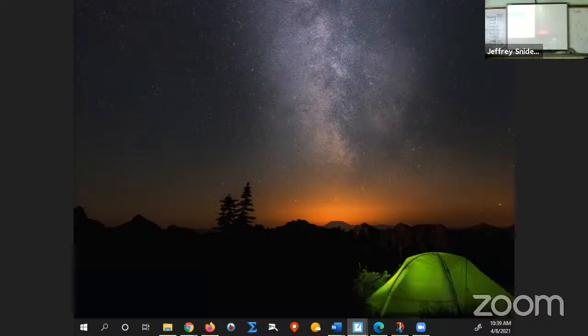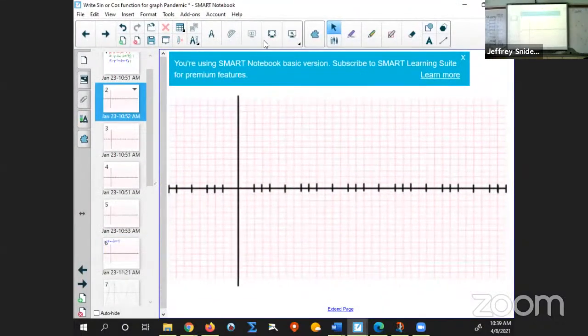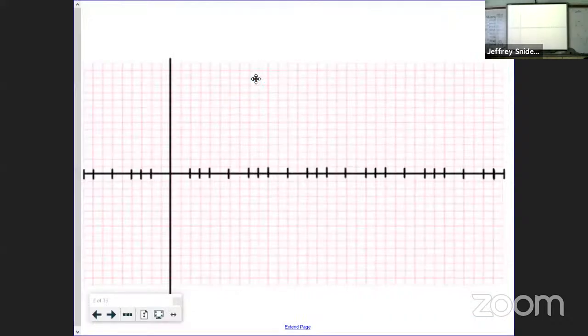Let me pull this over. Okay, so if you look at this, this is what yours looks like. Notice what I've done. When I created this for you, this, of course, is at 0. What do you think these 3 spots right here are? They are pi over 6, pi over 4, and pi over 3. That's what they are. And then this is pi over 2.